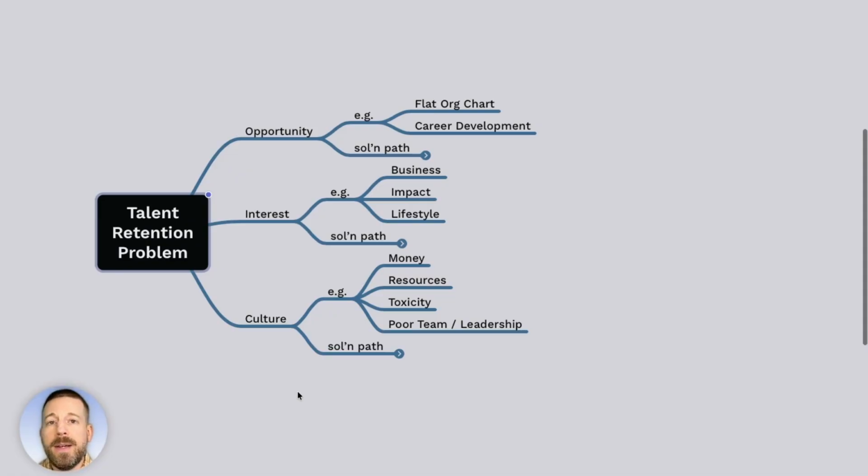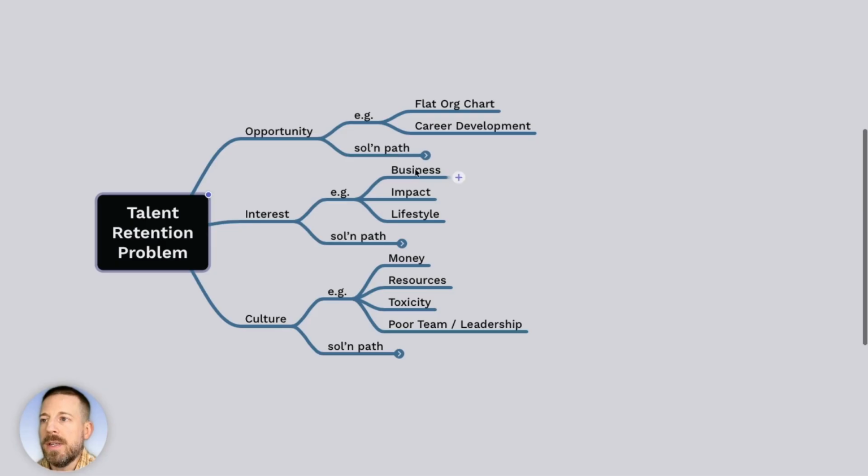And it could just be that they see the leadership or just even poor teammates, and so they're kind of frustrated and they're looking for a different opportunity with a fresh set of faces. Now, let's go back to each one of these and talk about the solution path for each one. So again, when we choose and understand the root cause, we can have a more specific solution path, which will help us be more successful when we're trying to solve our talent retention problem.